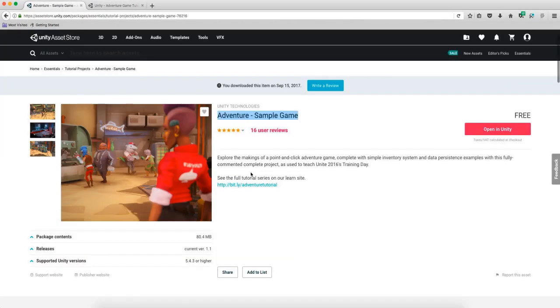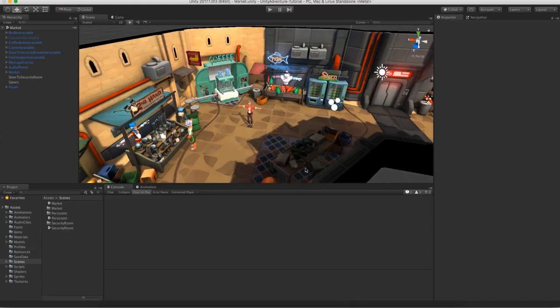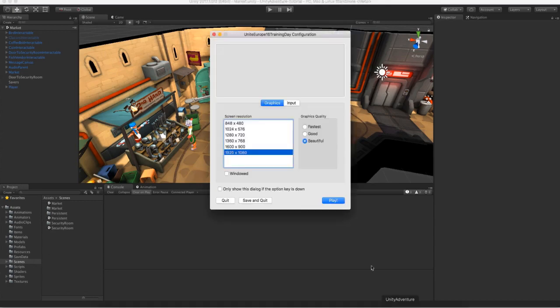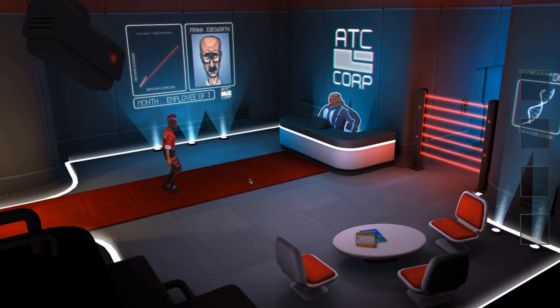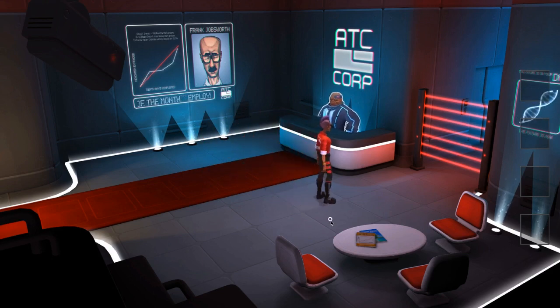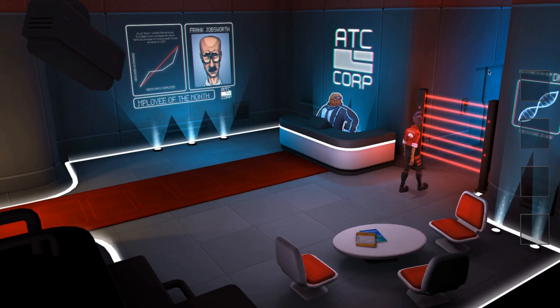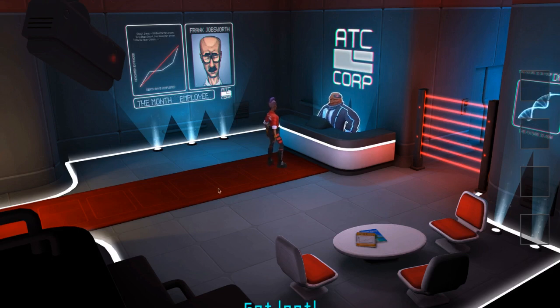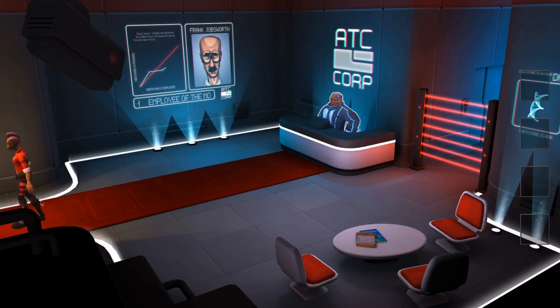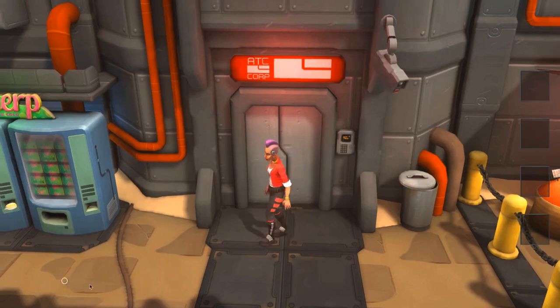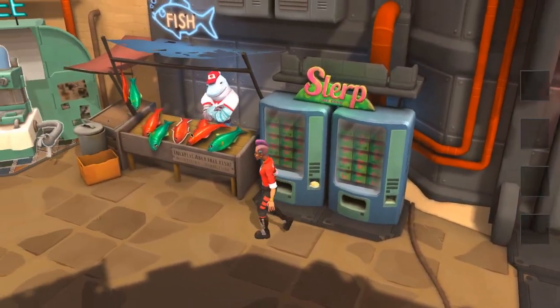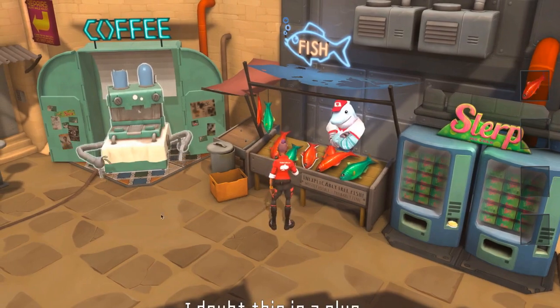I'll put a link to this in the description. And all I've done so far is imported that complete game into my fresh project. And we can actually run the game to see how it plays. So it's a fairly simple game, but it has some nice graphics and animation. We've got this security laser here that we want to get past. We've got this receptionist here that won't let us through. And we also have a sign of Frank Jobsworth in the corner here. So we want to dress up as him, disguise our way in. We can pick up a red herring because no adventure game is complete without some bad jokes.